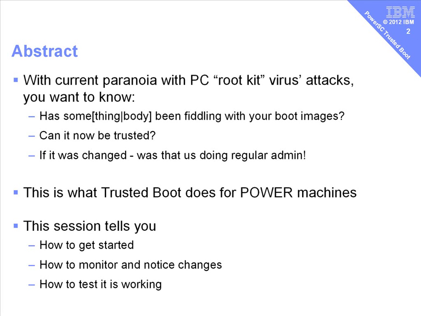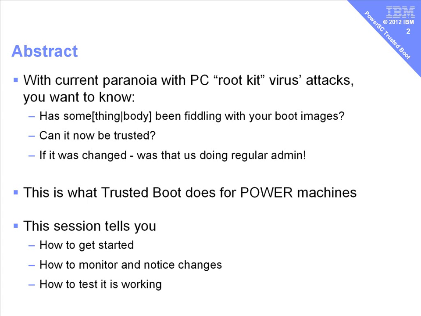So what we want is some software that will say, has something or somebody been fiddling with our boot images, and if they haven't, then we know it can be trusted. If it was changed, there is a chance that it was us doing regular admin work, like updating our boot images. So we can say those are okay, but the rest of them we know then somebody unknown has been fiddling with these images, and we need to investigate that. So this is what Trusted Boot does for the Power machines.